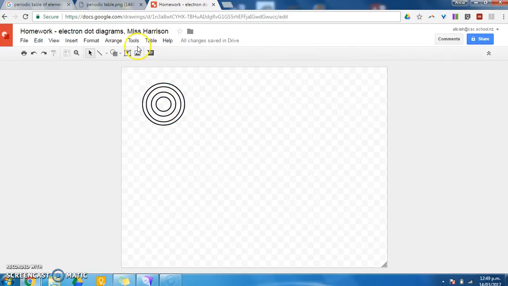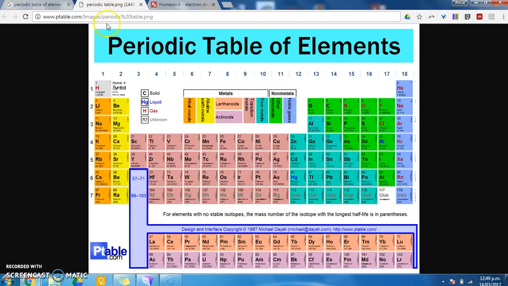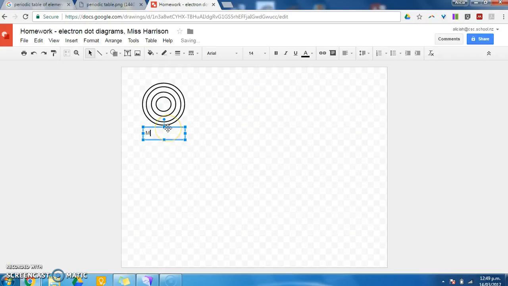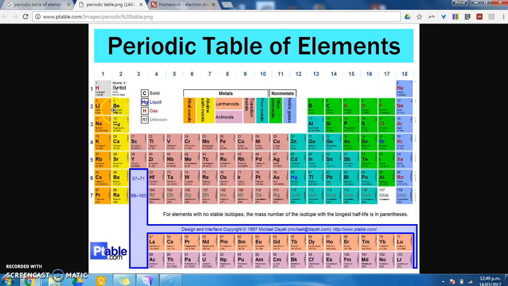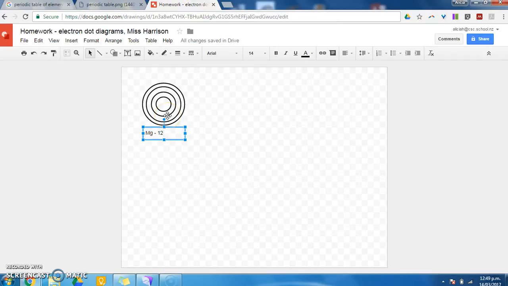Okay, what we're then going to do is put a little text box underneath. So we click this T button, and in here we're going to write which element we're doing. So I'm going to choose from my periodic table, we'll do magnesium. So magnesium, so we write the symbol, Mg. 12 is what I've got from here, so this number above the element is the number that we're interested in because it tells us how many electrons there are. So 12. Now when this becomes an ion, so when it reacts, it, in fact we'll draw it first and then we'll talk about that. So just make sure your box is big enough that you can write some extra in it.